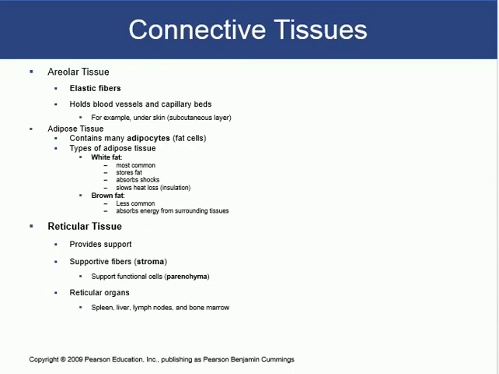This is important: know the difference between white fat and brown fat. White fat is the regular fat that we all know. This is the fat under your skin, right? You gain weight, I have a lot of fat. This is the white fat, the regular fat that stores fat for you to use later on and protects you. The brown fat is special fat. This is not the normal fat that we all know.